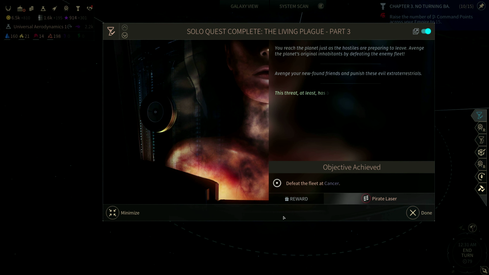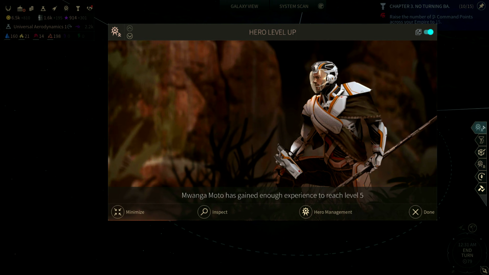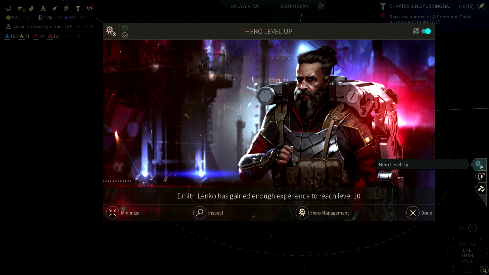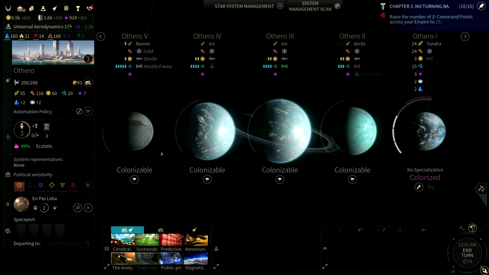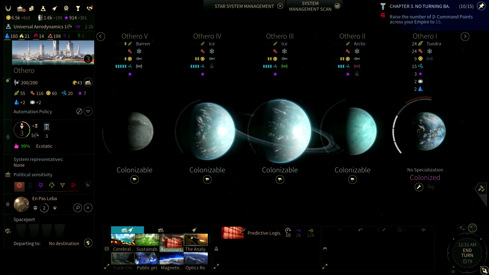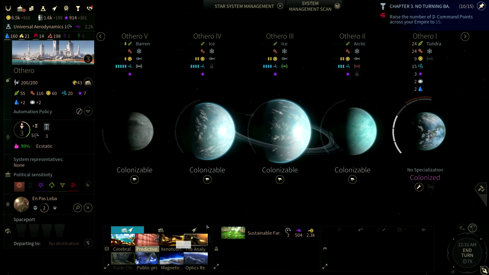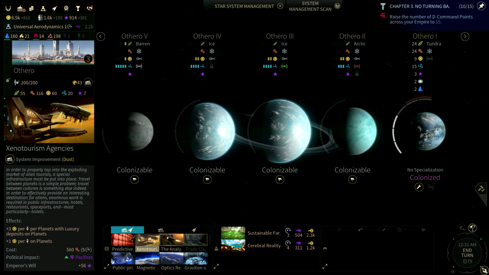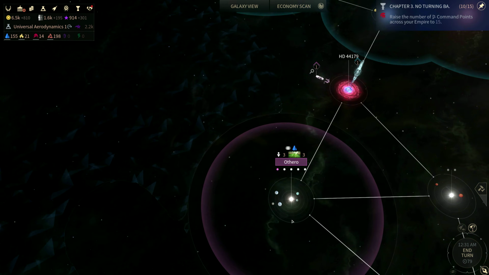Let's wait till we have a couple of extra ships. We've got the pirate laser. Alright, not bad. Actually, pirate laser is kind of bad at this point. Next turn we're going to turn to Sheridan. That's cool. Get sustainable first, I guess, because of the cold. The system is not very impressive, but okay. Wanted to start somewhere.